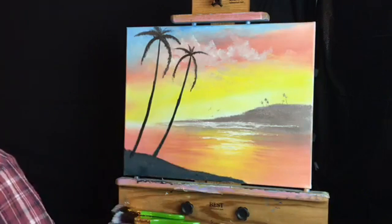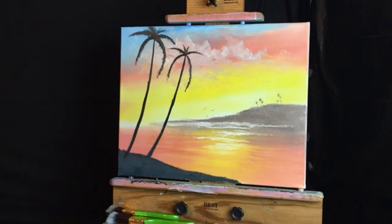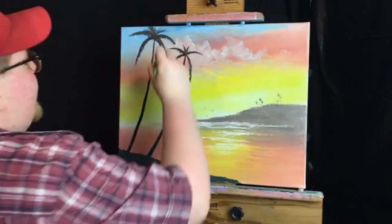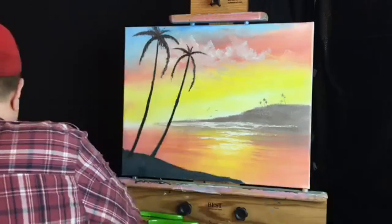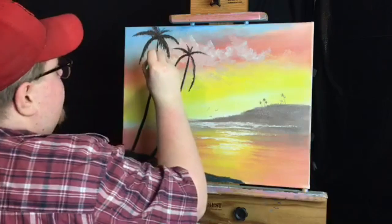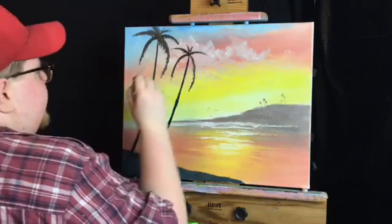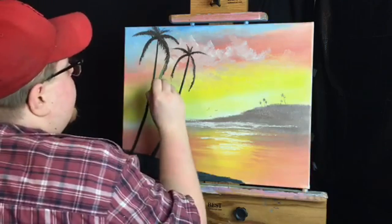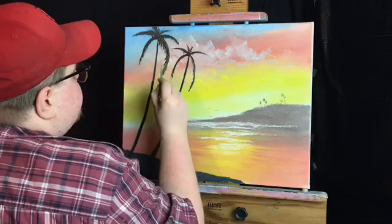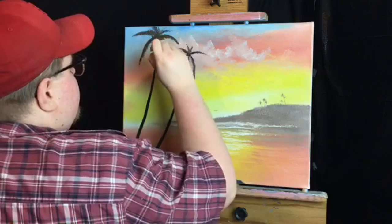Alright, so back on these little palm trees before we get done with this video. Okay, I'm coming here and I'm taking this and pulling down with some lines and giving a little bit of a curl. And that's going to make these look more realistic. And then on this side of the tree, the same way.